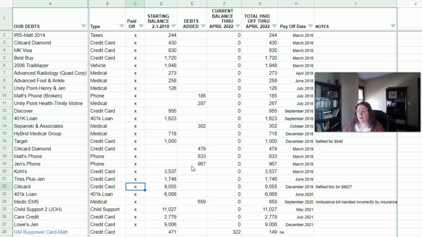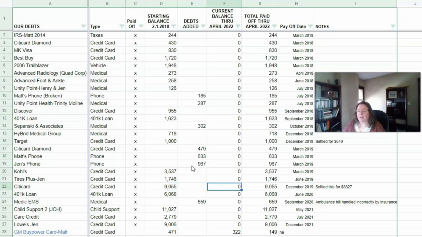And then this Citi card here, I actually have a video called My Debt Fail. It's one of my top videos on the channel. It was about my experience with Citi card. This is the one card that I did not call to work out a payment plan because I was so incredibly intimidated by them. I didn't call to work out the payment plan before they actually went to court with me. They sued me and they served papers at home. And it was very, very traumatic for me. It was just very upsetting.